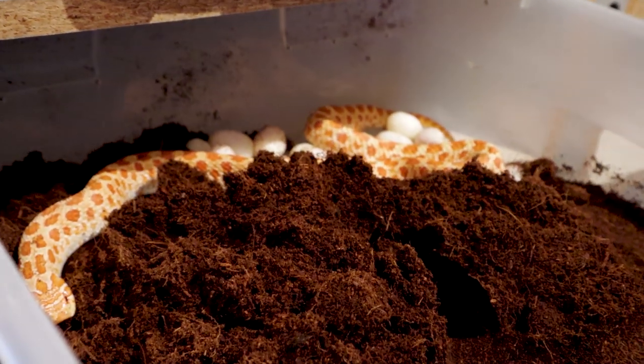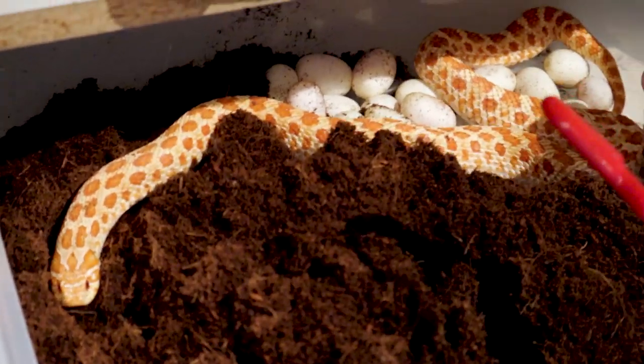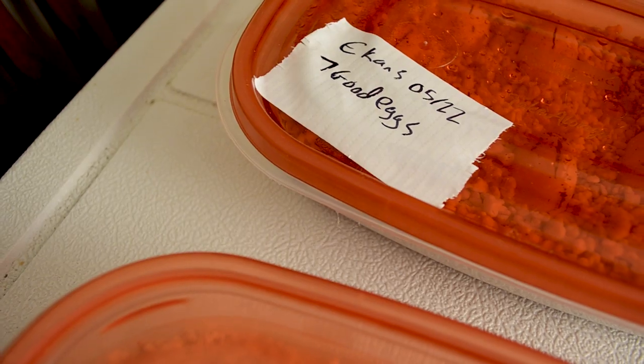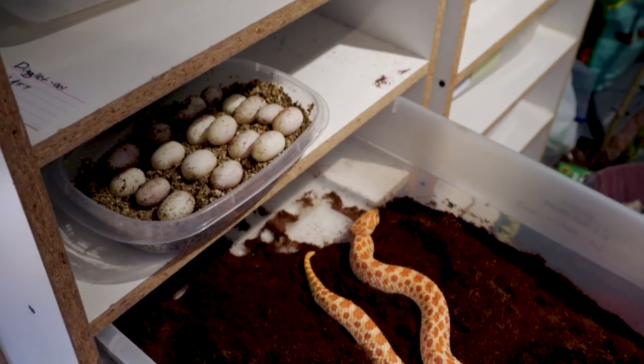You'll see this sometimes: the female may lay one egg outside of her lay box a few days prior — it's usually a slug — and then the rest of the clutch will come. Last year Ekans laid everything at the same time but only three hatched. This year I got one slug on Friday the 13th, and on the 17th I got the rest of the clutch. The very last egg she laid was also a slug. So 18 good and 20 total — which is pretty big, since on average eight to 25 is where you'll see a clutch size.